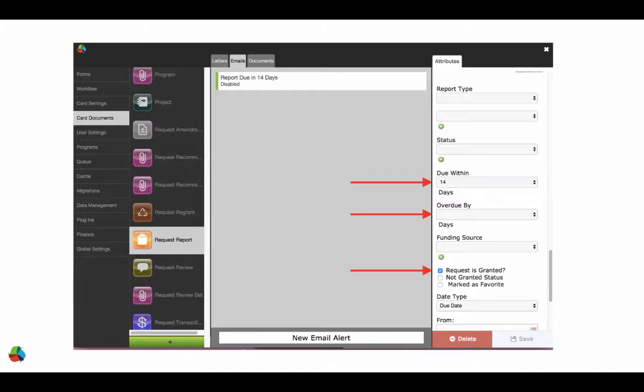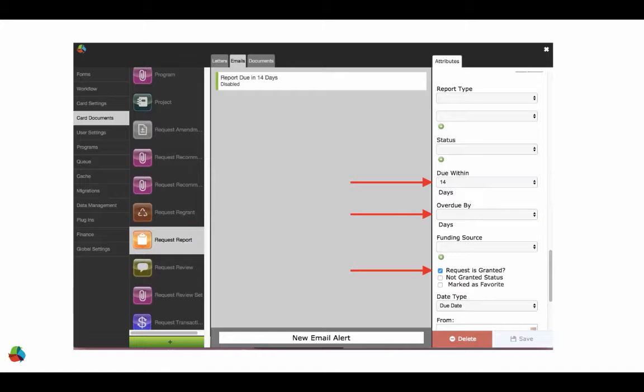After that is selected, this date gives the email all the information it needs to create the following time-based filters. You have due within, which allows you to send an email reminder to grantees that the report is due within a configurable amount of days. In this example, the email will remind the grantee when a report is due within 2 weeks or 14 days. Then you have overdue by, which would send an email when a report is not submitted after a set amount of days after the date entered in the due at.